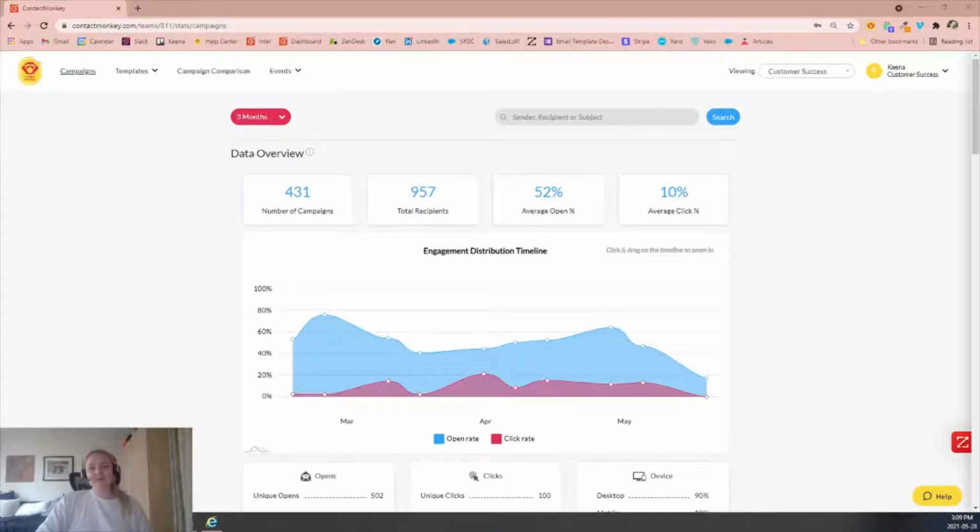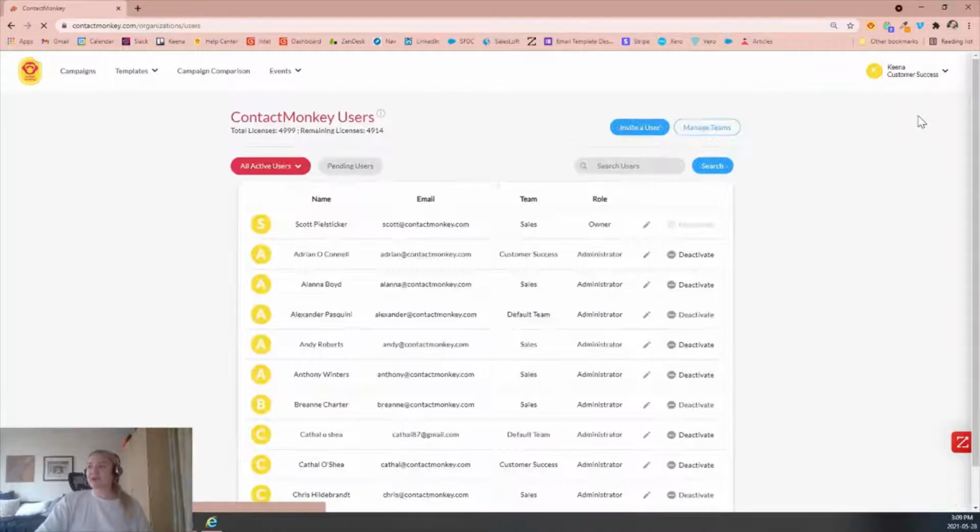For today's video, we are going to be chatting about a quick start guide when you are using Outlook, but not 365. So, for starters, you're going to want to send an invite to a new user. By going to your name in your top right hand corner in the dashboard and dropping it down and choosing users, this is where you'll be able to manage all your users.